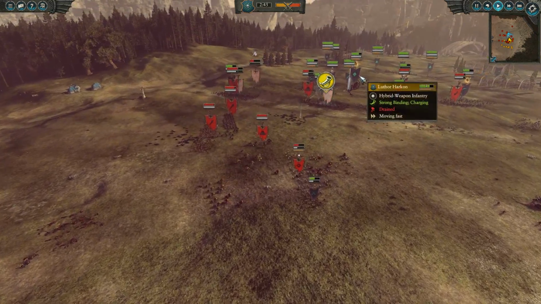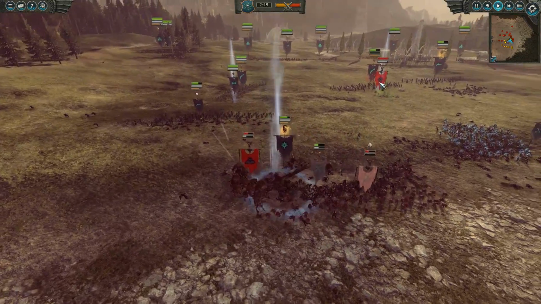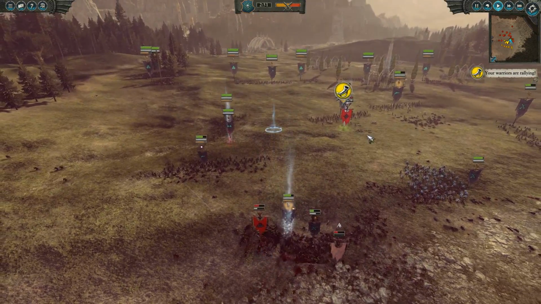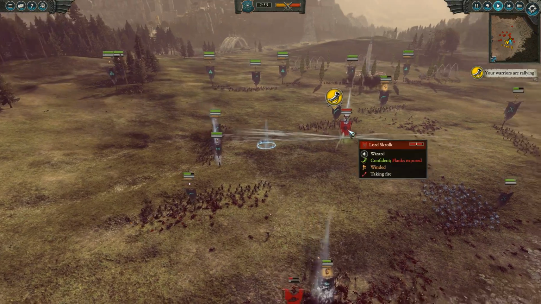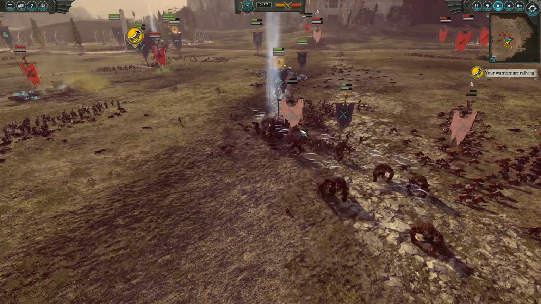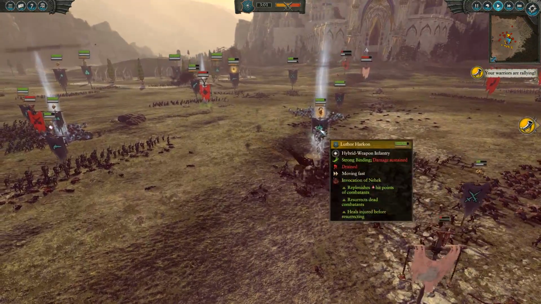Good stuff there. Luther Harkin, in the meantime, going to be going after another target here, so we're going to be finishing off the Rat Ogres. Granted, I probably should have gone after Skrulk Daddy, but I figured Skrulk would kind of over-pursue back here, and my guns could maybe take him out. You can see a little bit of fire coming in, but Luther Harkin will be going back there to take out that filthy rat.